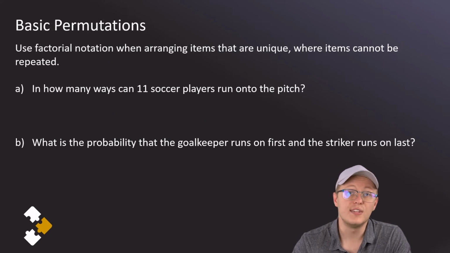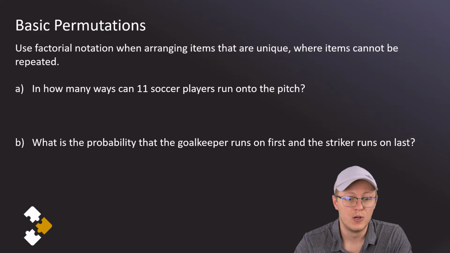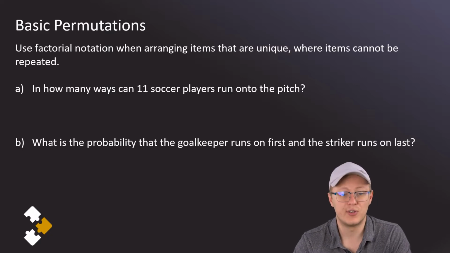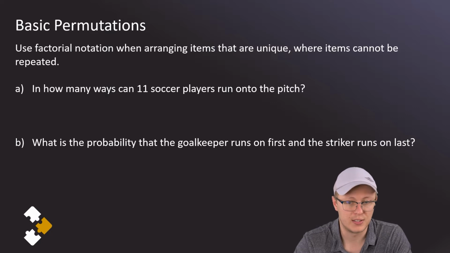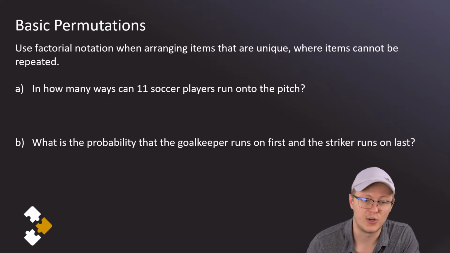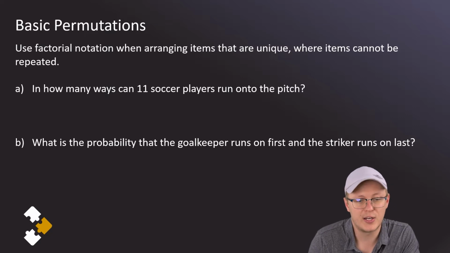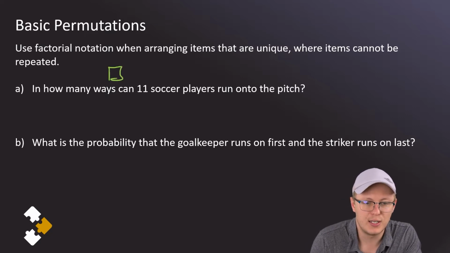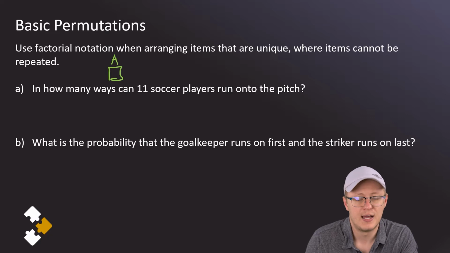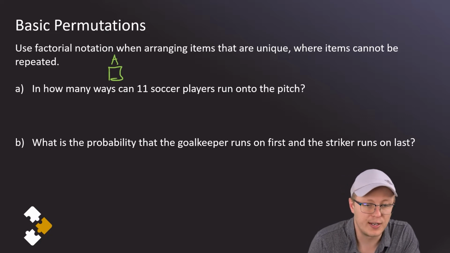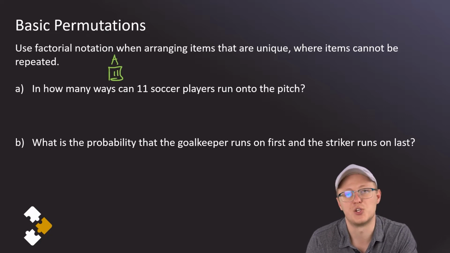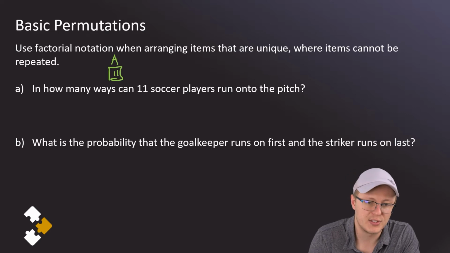Now, we can use factorial notation when we arrange items that are unique where those items cannot be repeated. So this says, in how many ways can 11 soccer players run onto the pitch? Now, if we think about it as an event, there's somebody who has to run on first. And of the people who can run first, there are 11 options because there are 11 players.